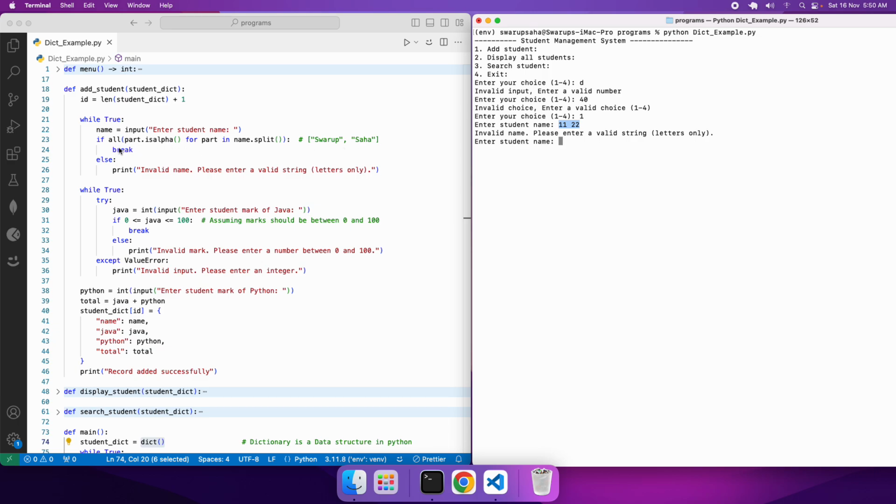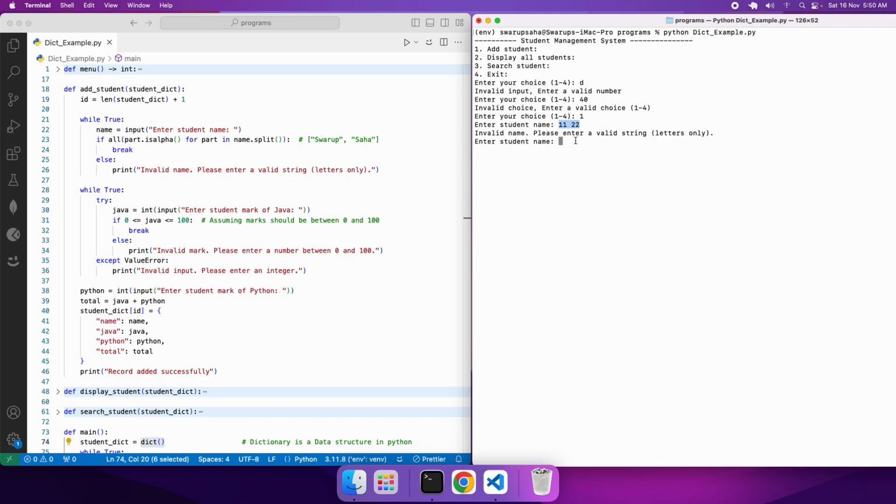And had that been so, if it is true, if I would have given a correct name like this, Shah, then it would have passed, but in this case it is failing, right? It is not alphabetic, so in that case it comes to the else part, and it is showing me this particular statement. This is something you have to take care of, because it's not only about writing a program, but at the same time you need to take precautions. How would your program behave if the input is not in the correct format?